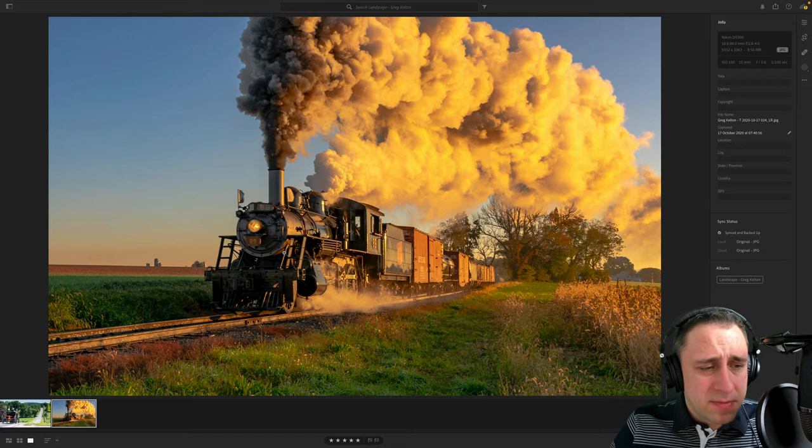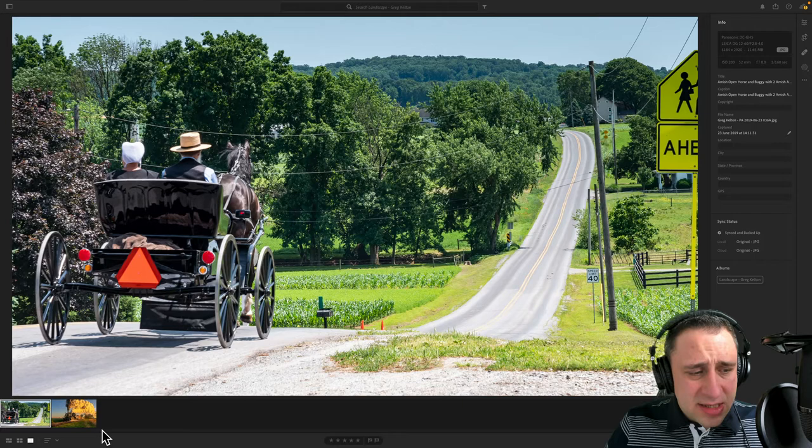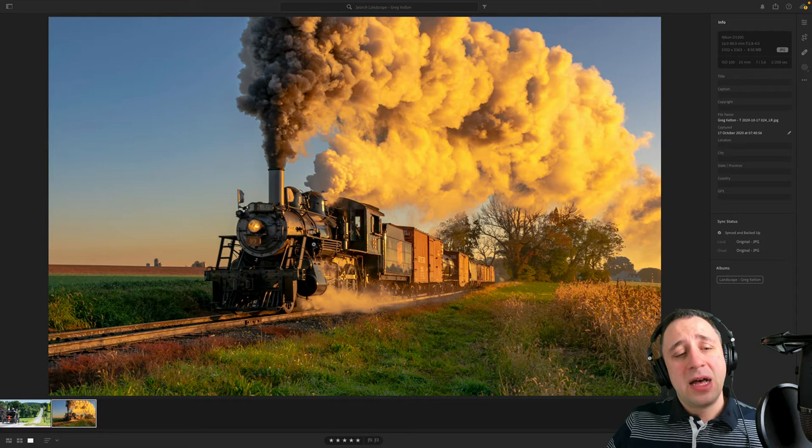I think that always helps a little bit. So those are just things I would see on those two images when it comes to the technical capturing. On this one, a higher shutter speed to make sure this is in focus, and making sure that my focus is actually set on the card. On this one, similarly, a higher shutter speed to make sure that the train is in focus and sharp.